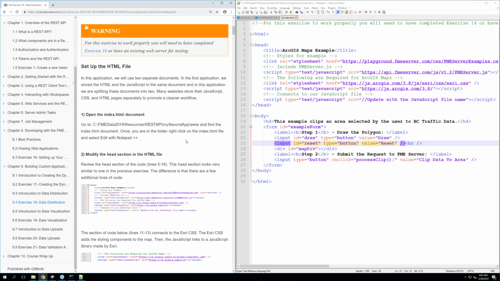So these files are separated out by the HTML and by the JavaScript. Most professional websites made will do this. It's not all just in one file, and that's because it makes it cleaner and simpler to use if you have your HTML separate from your JavaScript. So that's what we did here.